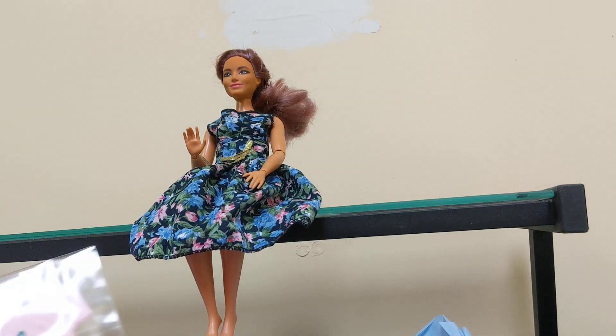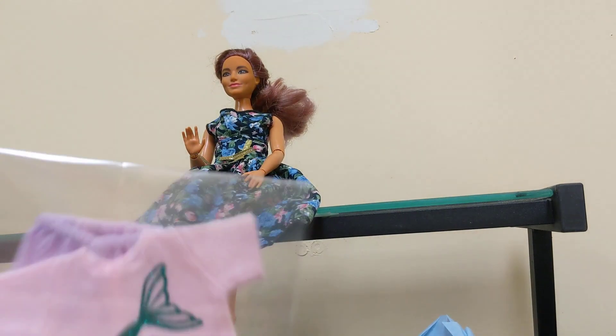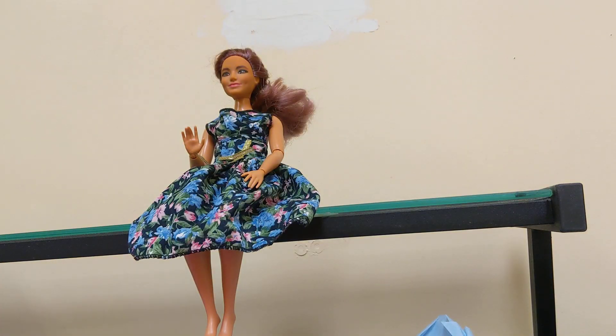I got my goodie bag today and this is the first thing in it. This is the second time I'm filming this — the first time was an absolute disaster — so everything is out of the bag. It comes in this wonderful reusable, resealable bag. I love that, so I'll be able to put everything back in.